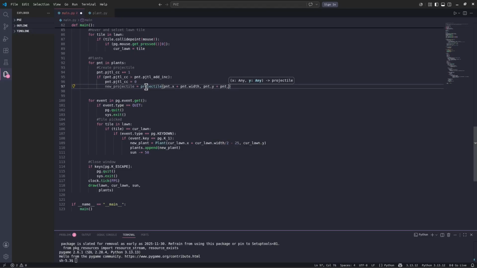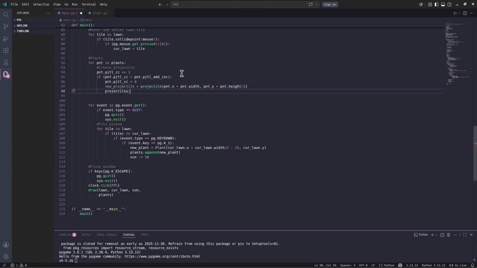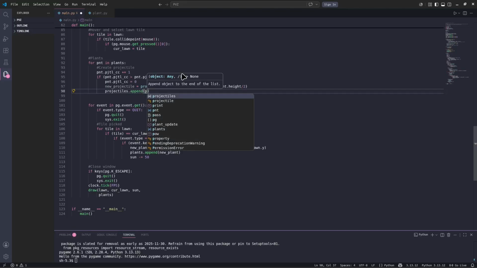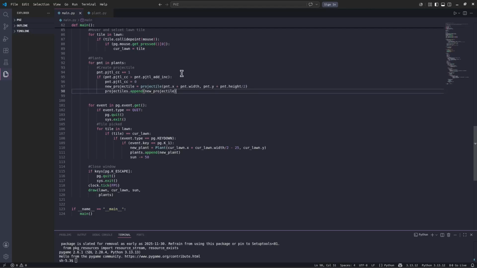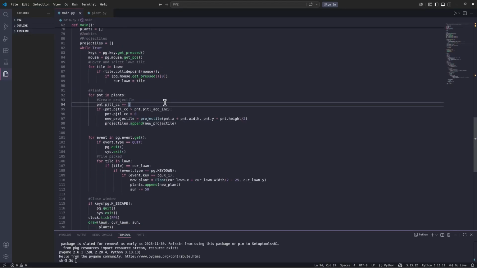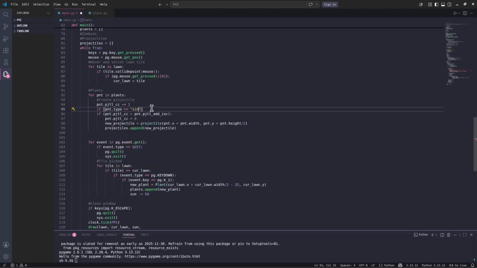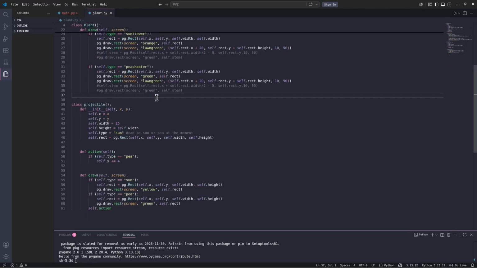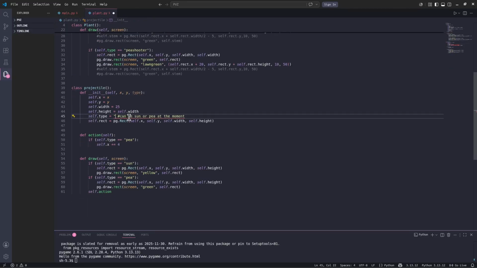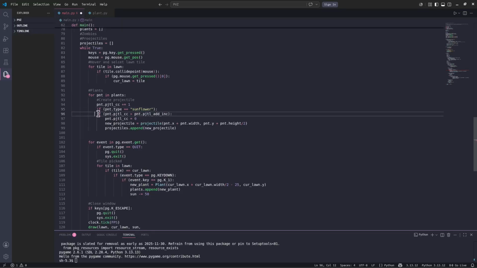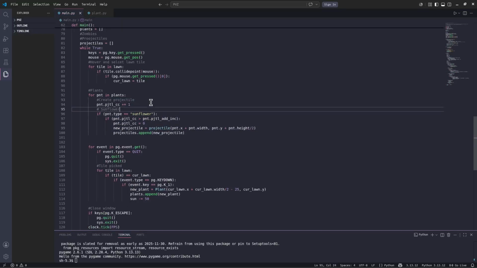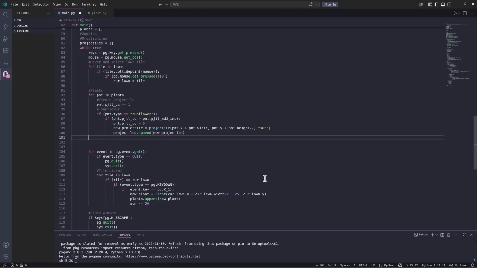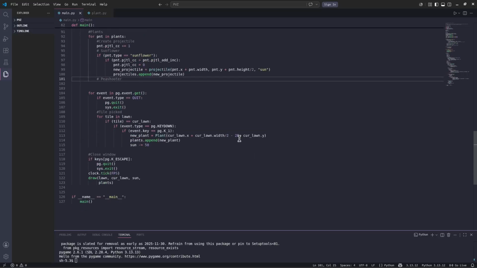Create it at the end. I want to change it so that for the pea shooter it's got to be at the end of the plant. But for the sunflower it's got to be random around its face. The way the sunflower works, it actually drops, so I'm going to need a way to add that. I'm going to need to add gravity to the sunflower's plant stuff. And here I change that to this type, so the type is just sun. Sun projectile.